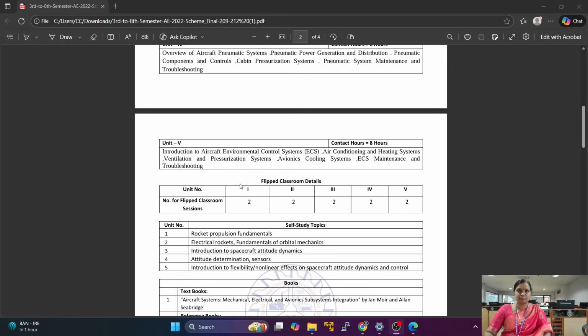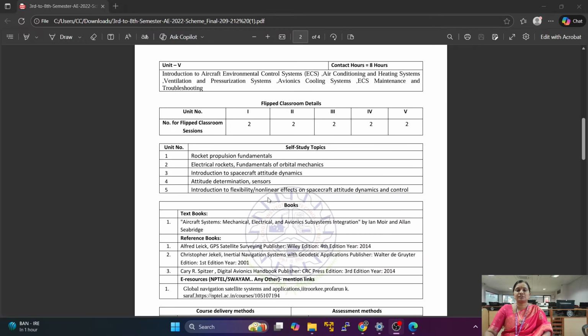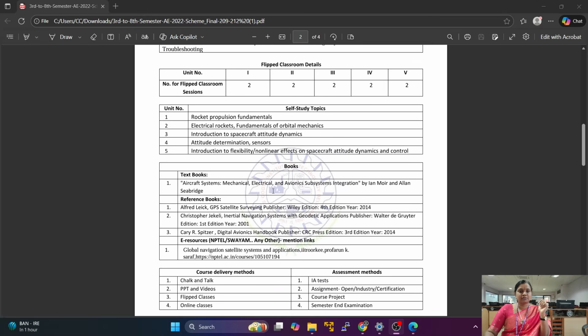So this particular subject also has a flipped class which will carry 10 marks. Then you have two internals, 30 marks each, and two assignments. These assignments can be related to your subject, what we have mentioned now. The topics will be given by me, or you can also have a case study. Based on the case studies, what happens?